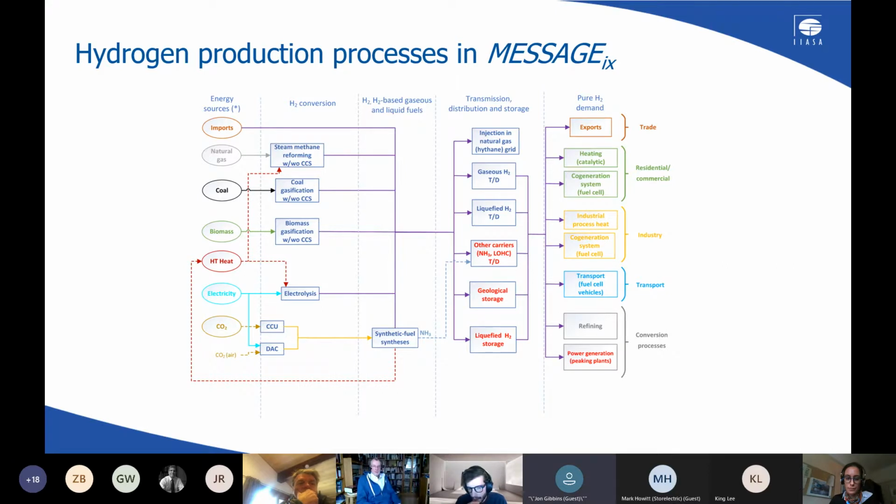Yeah, you do have a CO2 from the air as well, which is shown, which is good. But anyway, as I say, there are a lot of different routes people are talking about for hydrogen production with CCS, and steam methane reforming works in some cases, but it wouldn't be your best bet in a number of cases, I don't think. We talk about simplification of the real world, so we have to concentrate. We cannot have every way you can produce. All right, well, let's see what the conclusions are of the simplification. That's why we need you to tell us which are the right priorities. We don't know. We'll have a look at the final result.